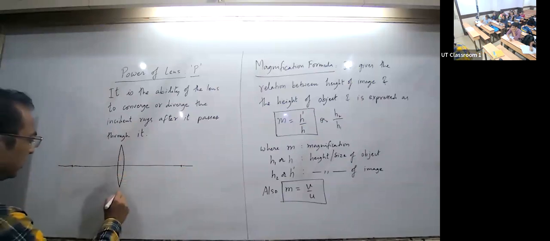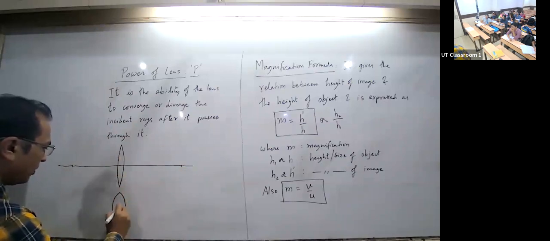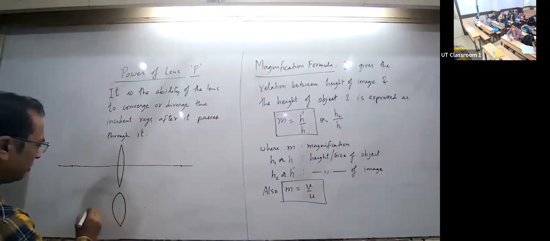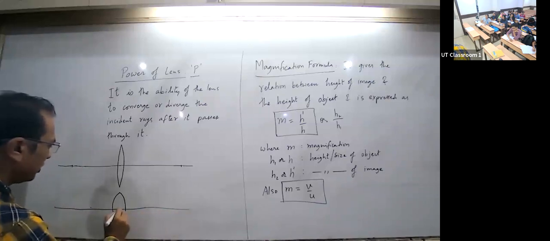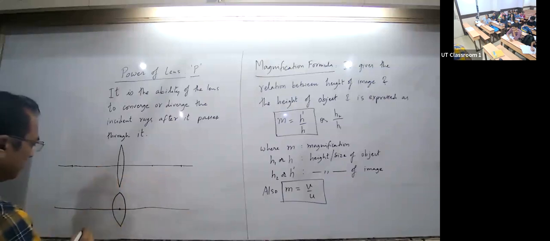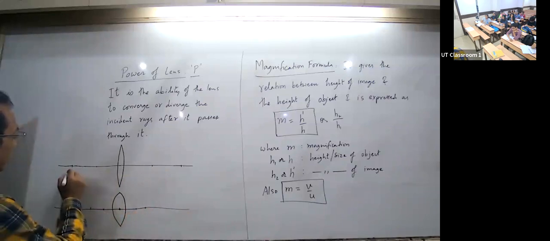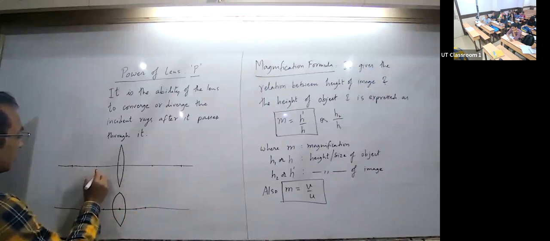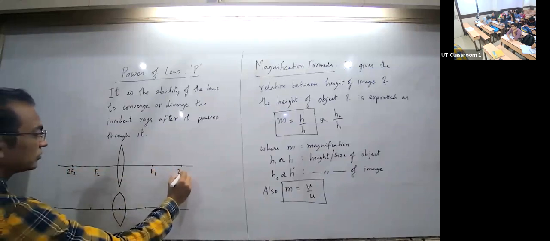When you have a thicker lens like this, a thicker lens has more curvature. So its center will be closer to the lens. Do you agree? So obviously, which lens will be able to bend more, thicker or thinner? Which lens will be able to bend more? This one is f2, 2f2; this is f1, 2f1.